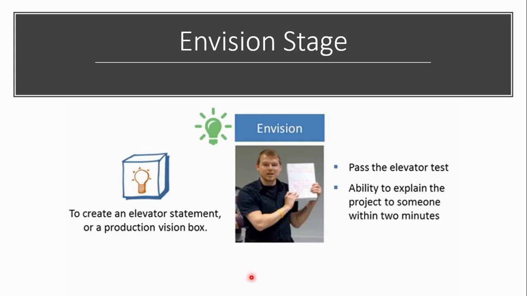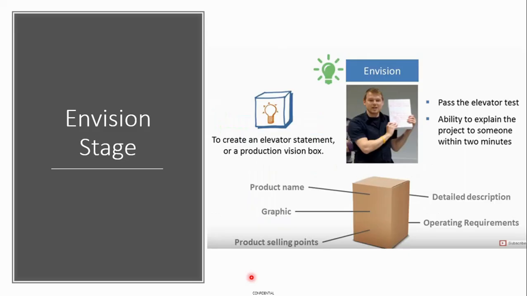a new engineering product, then of course you need your product name and the selling points for your product, then a bit of a detailed description: what is the output of your vehicle or of the product that you're going to make, and what are the operating requirements. If it is a project like software development, then those dimensions can be taken into the picture. So it's a single page summary, at the end of the day, detailing out your project objectives.